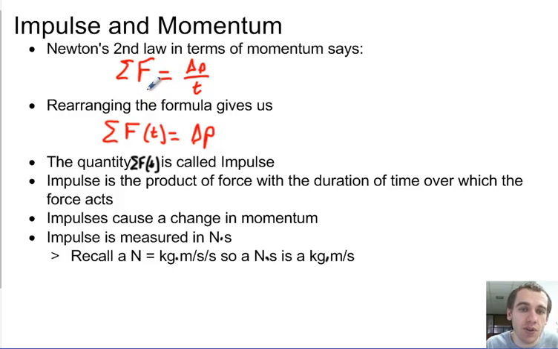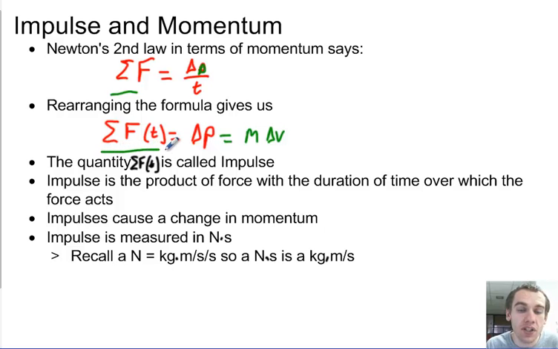Doing a little rearranging, we can put that in terms of momentum, and we get net force is equal to the change in momentum, delta P, divided by time. If we multiply both sides of this equation by time, what we get is the change in momentum is equal to force times time. Now remember, change in momentum is equal to mass times change in velocity as long as the mass isn't changing. So really, what we can do with this equation is figure out the change in velocity, if we want, as a result of a force that acts.